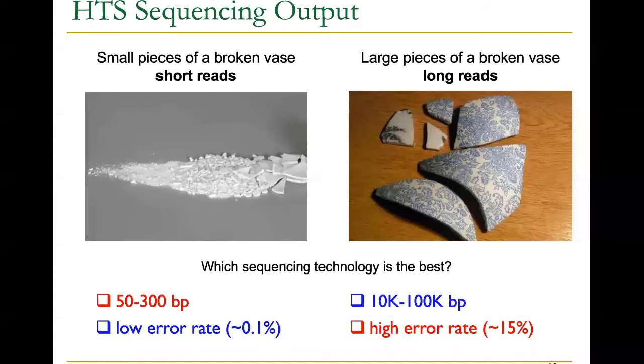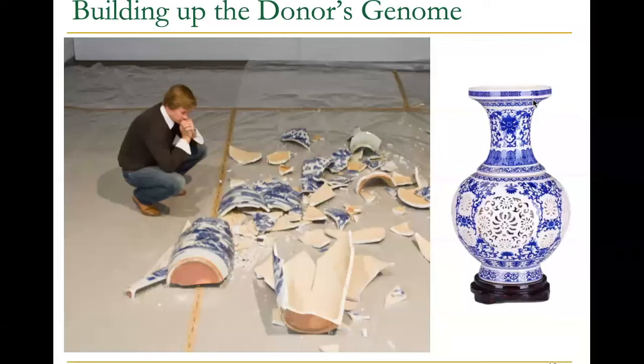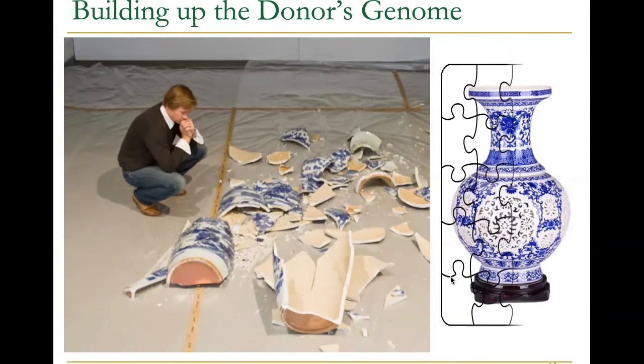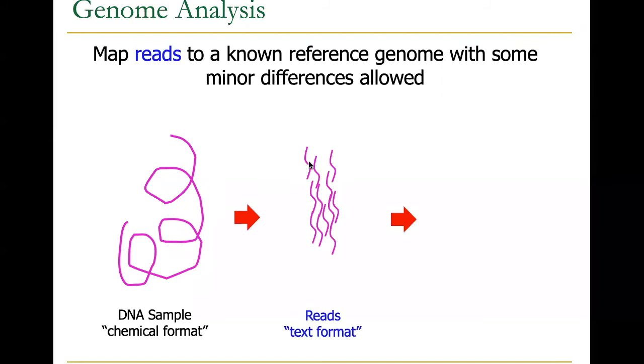So as a bioinformatician or a computer scientist or electrical engineer, your goal is actually to stick these pieces of the vase together, to build back your genome. This is a very simple example that can help you a lot to understand things. Okay, so now this is an ideal example where you already know what the source of these reads is. So if someone already knows that I picked a blood sample that is very clear, very clean, and belongs to a single species, then when I convert it into reads, so this is a chemical format, which is the raw DNA. And when I send it to the sequencer, I get a bunch of reads from the sequencer, which is in text format that I can process in today's computers.